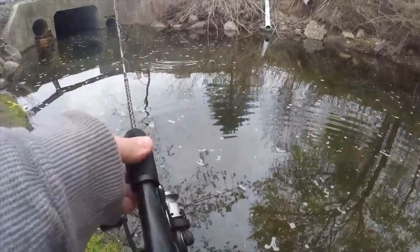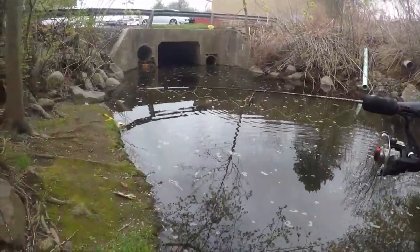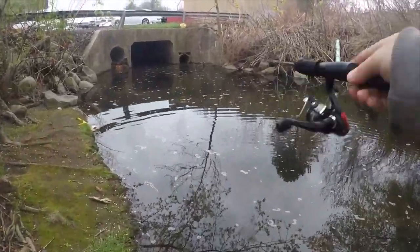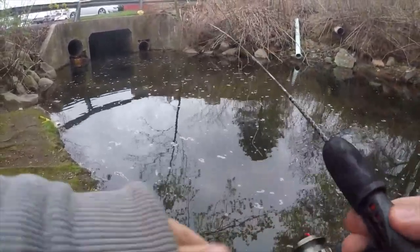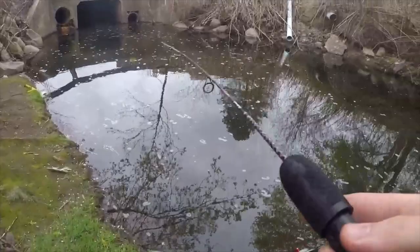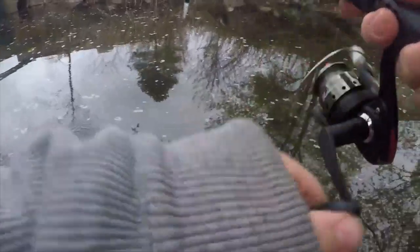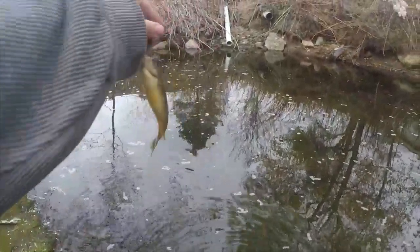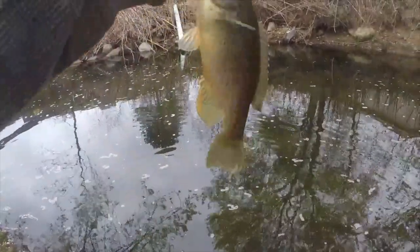So that's good. Yeah, I don't see a point in why, you know, you gotta just use an ice rod in the winter. Like, if you're in a tight spot and you're not trying to cast super far, get tangled in trees, it's got good distance. And you just nail fish. Like, one after the other. Microfishing at its finest. So another one. These guys are voracious. Absolutely voracious.